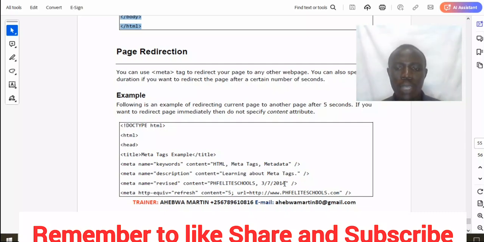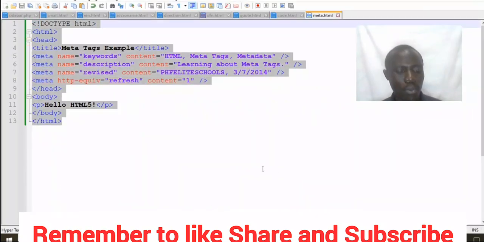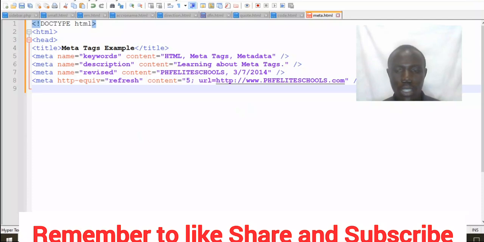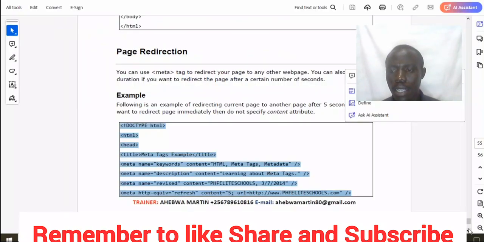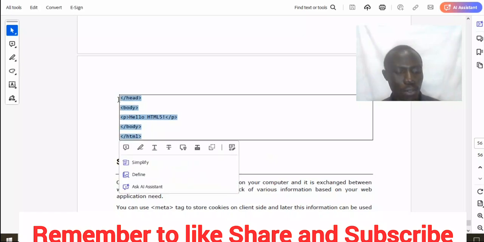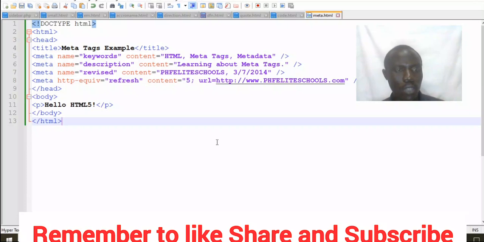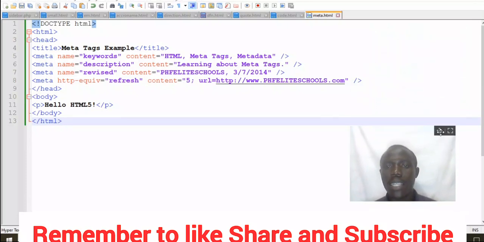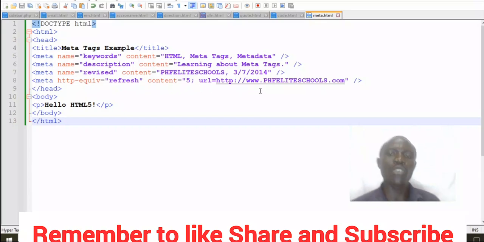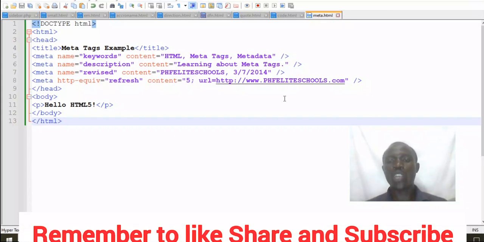So now let me highlight this. I copy it, I bring it here, paste it, press enter. Then I come back and highlight also the remaining one. So this one, I copy it and I bring it here and I paste it. So I save changes. It means that I want my page to be refreshing, and after refreshing, it should go back to the original URL. That is what we mean. It should go back to the original website.